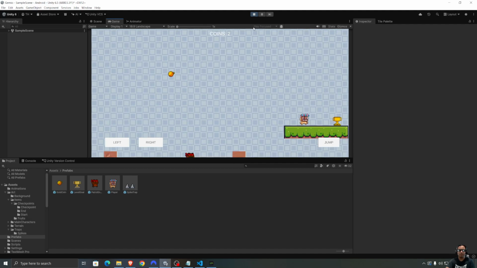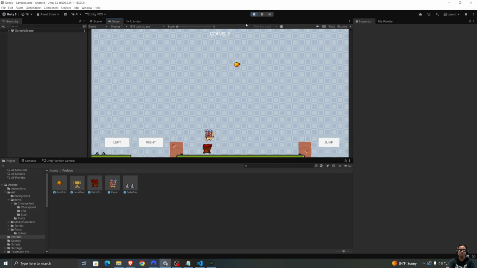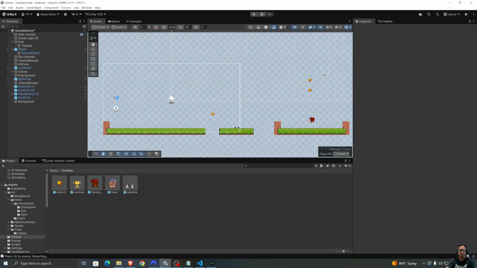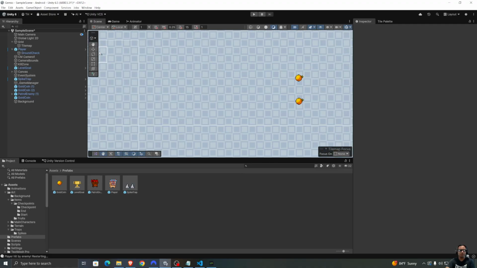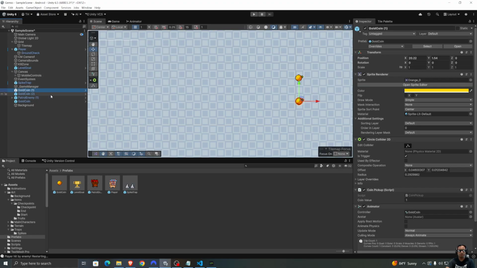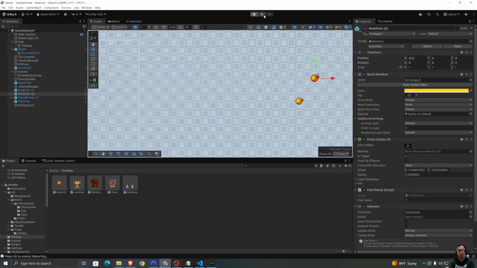Getting that last coin is very difficult, though. It's probably impossible. So we're gonna move this coin a little bit lower. Click on this coin, gold coin 2. We're gonna move this just a little bit to the right, maybe. Let's try that.